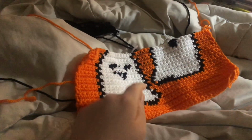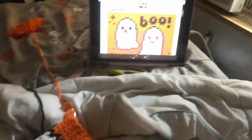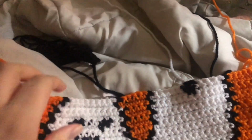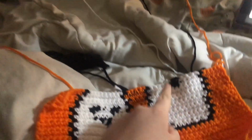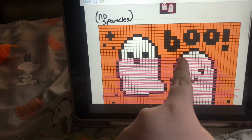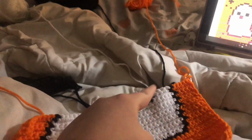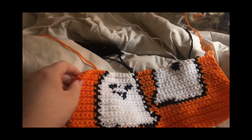It might look like I haven't moved, but progress is definitely being made. This is the back side, so it looks a little funky, but progress is being done. I only have this much more left, but why is every color that I have basically running out? Because this white is connected to that skein, and I still have a decent amount to go with it, kind of. And this one I only have 2 rows, basically 1 row and a tiny bit more. And this is all that's left of it, so I'm either going to have to roll up some of it, make a little ball, and then attach it back here.